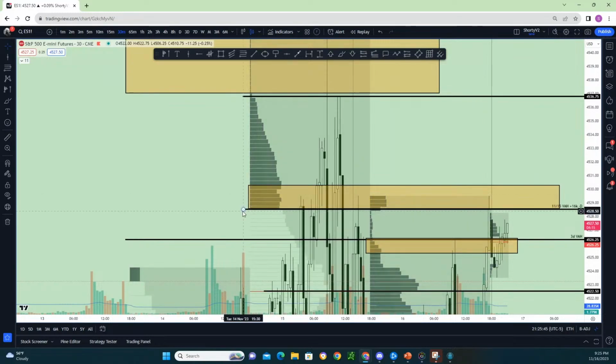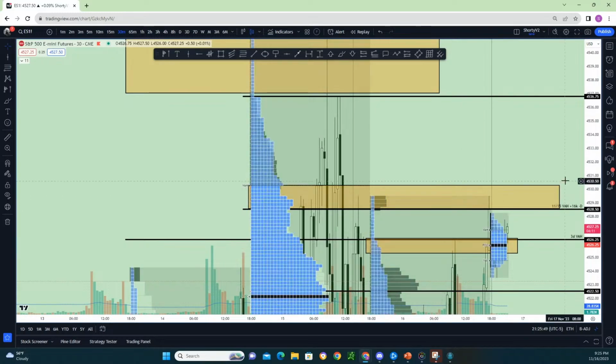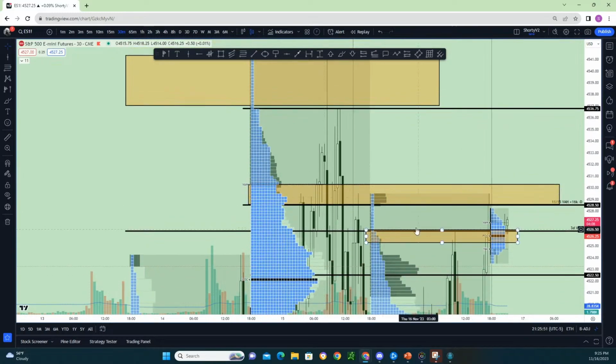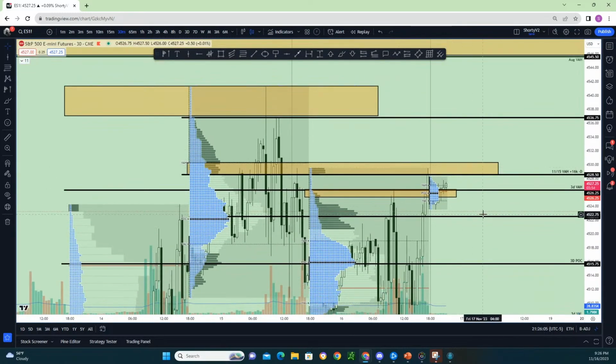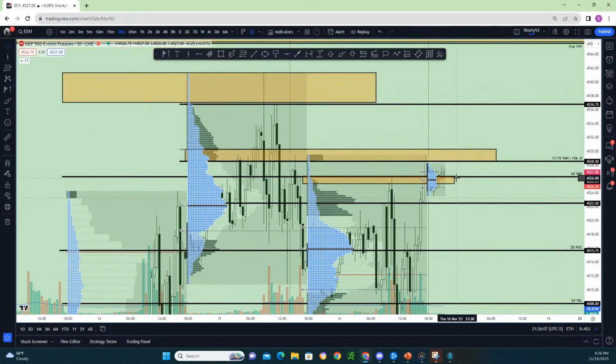you were looking at volume nodes. There was that, and then if you look here, what is the value area high here on TPO? 45.30 and a quarter, right? So why would I initiate any longs here when it can be within 2 points that you smack me down? I just drew myself a zone, so I know where it can fly, where it can slow down, and where I don't want to trade.